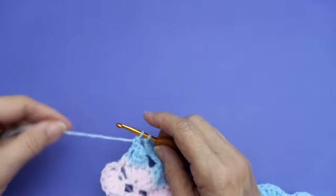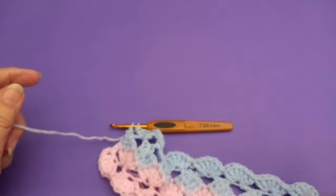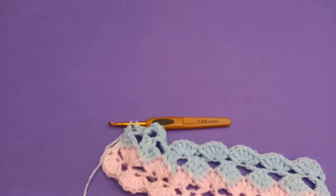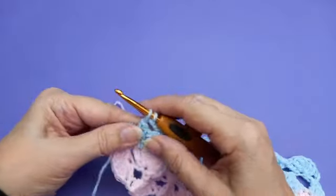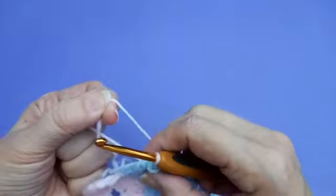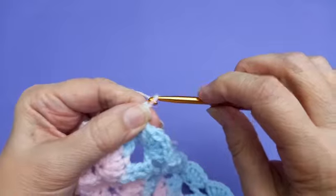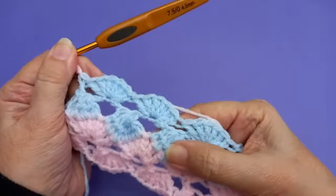Now what I'm going to do is, you can cut your yarn if you're going to do another different colour. I'm just going to go back to that pink. I'm going to leave that this time. So just to show you what to do, if you're going to join another colour, pull it through those last 2 stitches. I'm going to wrap my tail around, and I'm going to chain 3. 1, 2, 3. Now we're going back to the shell pattern.